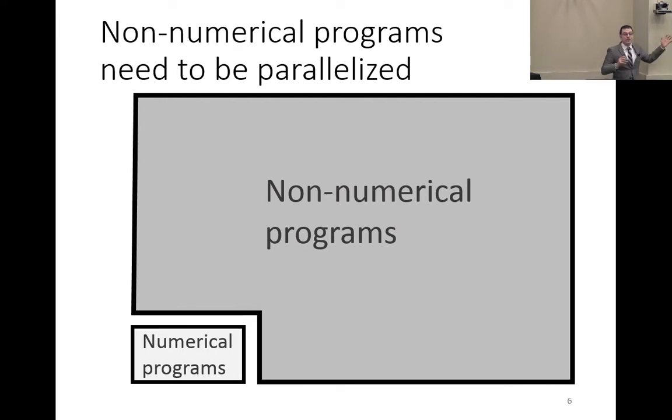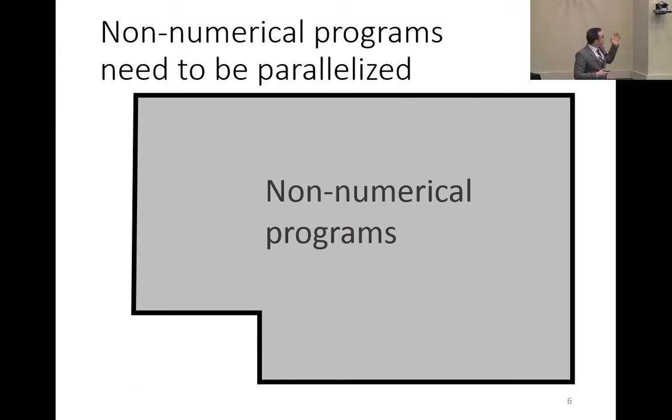Because for the rest, for the common case, for the rest of the programs called non-numerical, we have irregularity in the program. Therefore, a compiler cannot infer at compile time where the execution will go at runtime, or even how data will flow through the code. This makes the problem of automatically parallelizing this code much harder. And that's why my research focuses on these programs. These are the target of my research. And the reason I'm so excited about this research and the value of it is that I'm going to show in the next 40 minutes that the class of programs we can parallelize today automatically is much broader than what we all assumed.